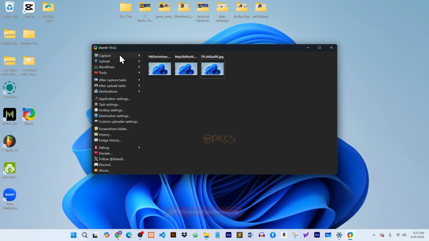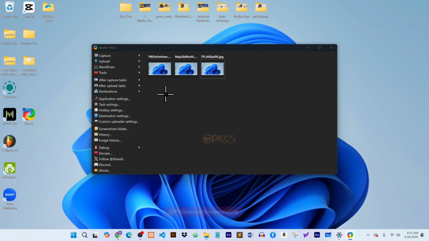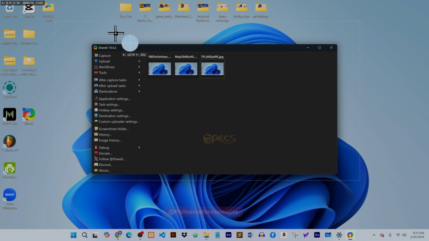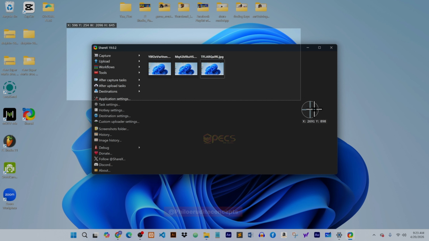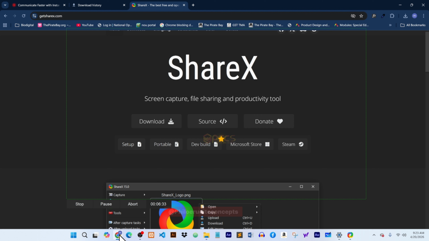So if you come to caption again, you click on this arrow, come down to screen record here, you click it, and then you, the same way, just like ScreenRec, you select the area which you want to screen record. Let's say for example, I just want to screen record this part of my desktop. Okay, I'll click on it, and then you can see it has started screen recording. Let me just play around it and then you can see the time I started counting.